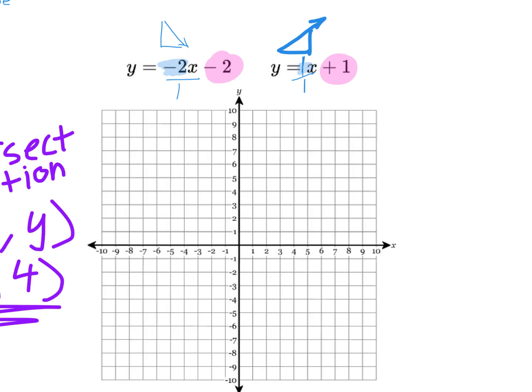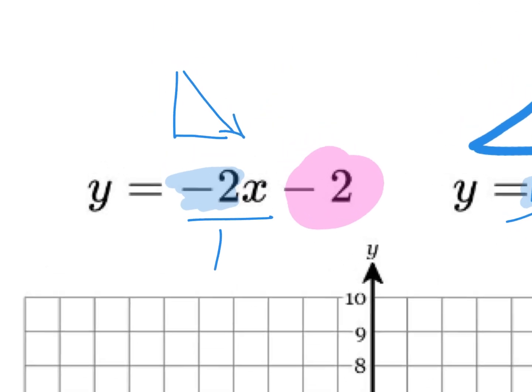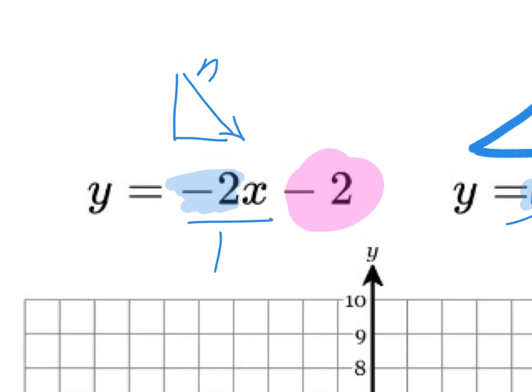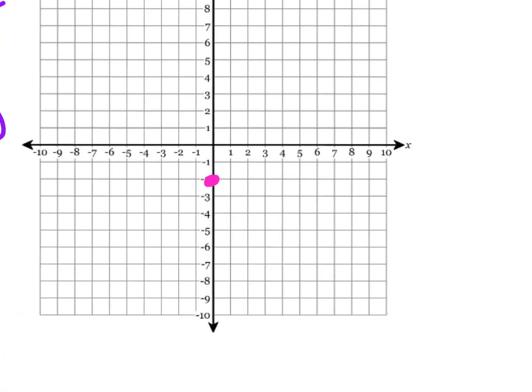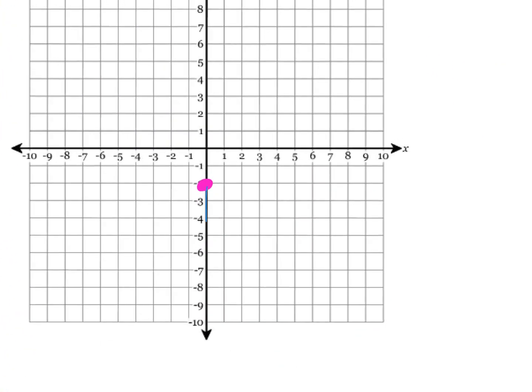All right, so my beginning point for the first one is at -2. And then I'm going to zoom in here to make sure we get our rise and our run right. So it's going down because it's a negative slope. My rise is -2, or 2, I guess I should say. My run is 1. So from my beginning point, I should be going down 2 over 1. Then I need to go down 2 over 1 again. And make my line nice and straight and neat right here.